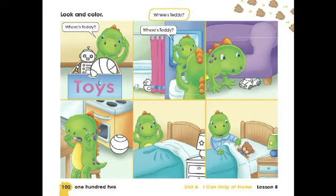Dino is looking inside the toy box. Did you see Teddy inside the toy box? No. We have a robot and we have a ball. But it's not Teddy here. So Dino decided to go and look for him at the bathroom. Dino is not on the bathroom. Can you see if Teddy is on the bathroom? No, Teddy is not on the bathroom. Who is at the bathroom? The duck. Look, the duck is behind the curtains. But he's not Teddy. Okay, so Dino just decided to go to the living room.